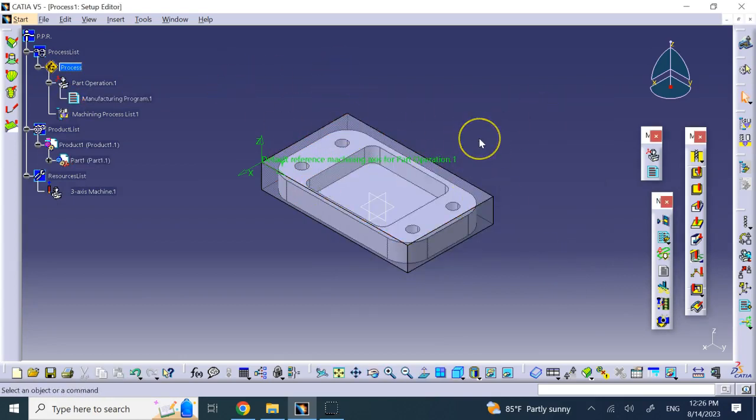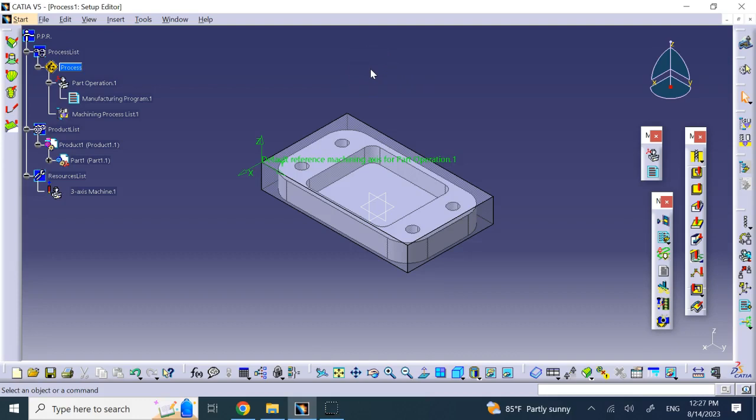And now under manufacturing operation here, there is nothing, but I can go ahead and add the processes one by one. So the machining in CATIA is different than SolidWorks. In SolidWorks, there is a command that will detect all of the machinable features for you and generate the toolpath and then simulate it, and it's very simple and very fast. In CATIA, it's a little bit more complicated. You have to add those processes by yourself, and you have to really know well what you need to do. So you need to know about the machining if you want to work with this environment.